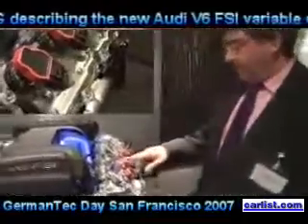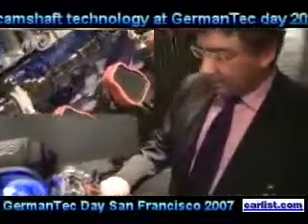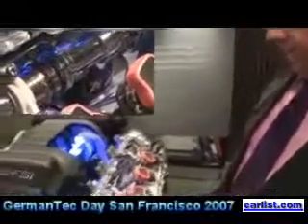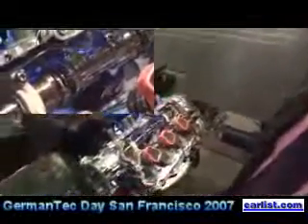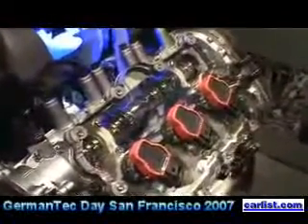Hello, my name is Peter Kuehler from Audi and this is our new V6 engine with the Audi assist system. We can alter the valve lift through cam slopes, and so we can help reduce fuel consumption by about 5%. What we have also done on this engine is to reduce the friction.